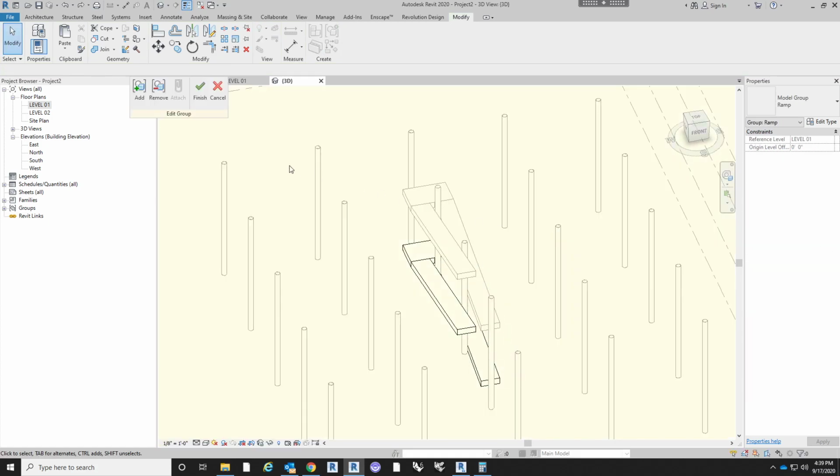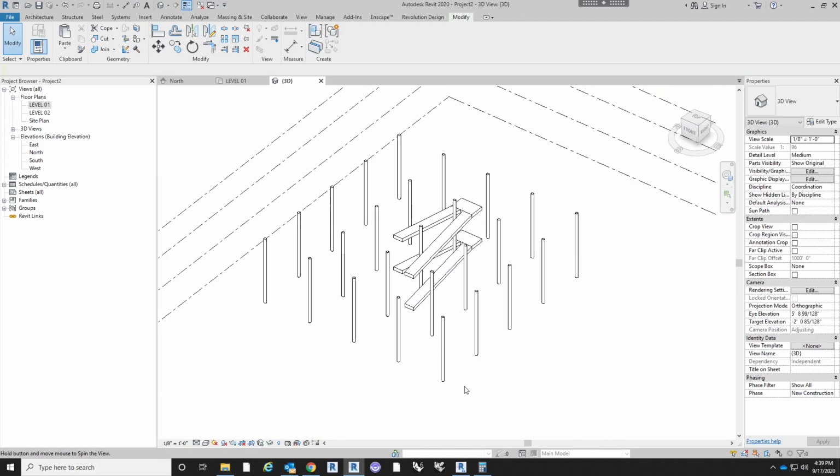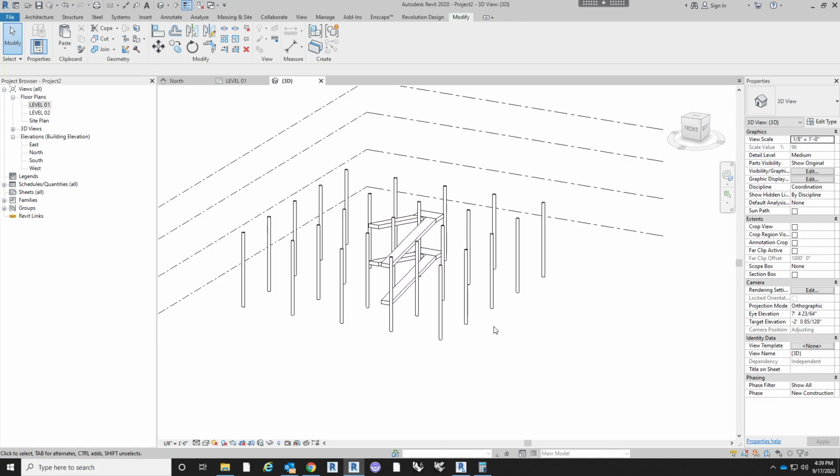It's really good if you have the same module of facade on the outside that you want to be able to control. It's really prevalent in residential apartments, right? You have typically 4 or 5 different types of units. They're all the same, and then you just have them spread out across the entire apartment complex.